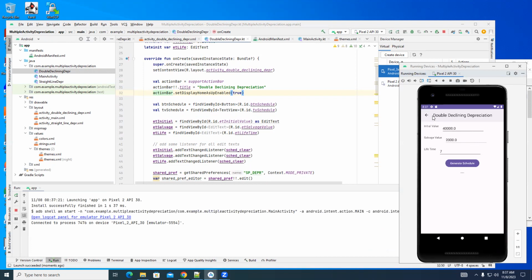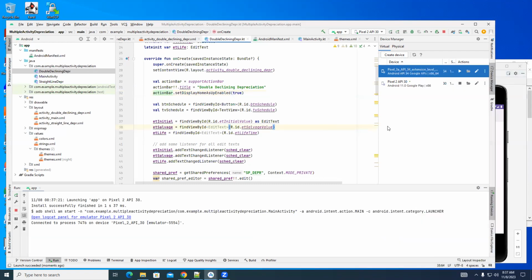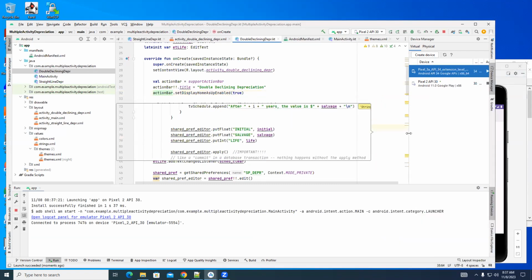And here's now that bar, the action bar, with now a title, double declining depreciation, and I can go back to main, and straight line had the same code and back. So that was the main stuff about the multiple activity.